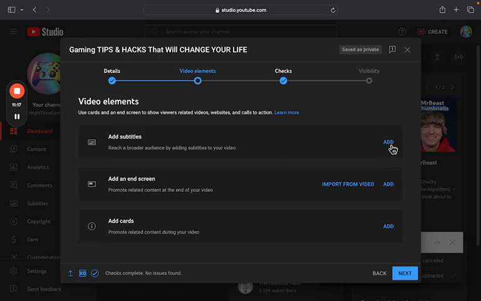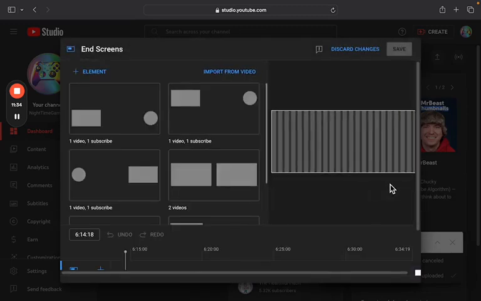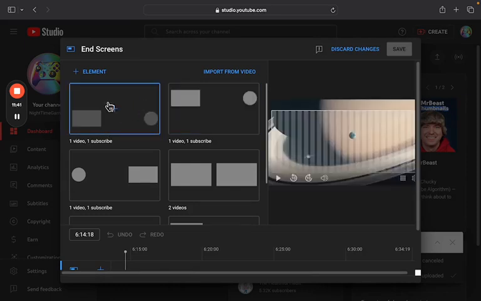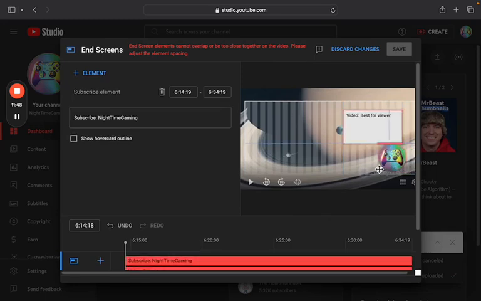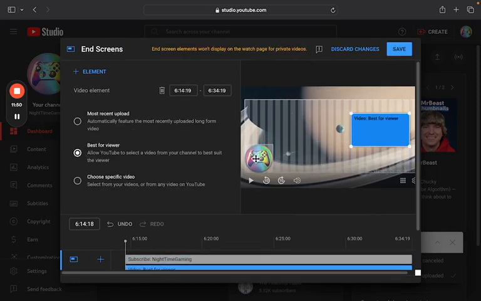Here you can add subtitles. Maybe you've added subtitles already in your video editing program, and that's fine as well. And always add an end screen. So the end screen and the call to action towards the end of the video go hand in hand. So this is where you will add an end screen that shows people where to click. When you ask people to click on a subsequent video at the end of your video, this is where you add that screen. So you basically choose one of these and you arrange them wherever you want.